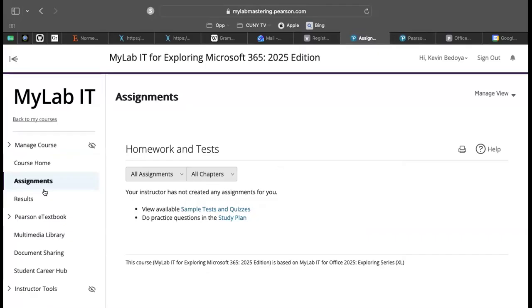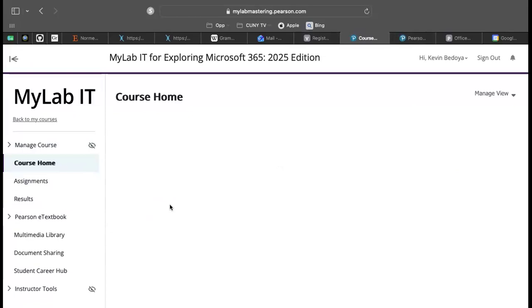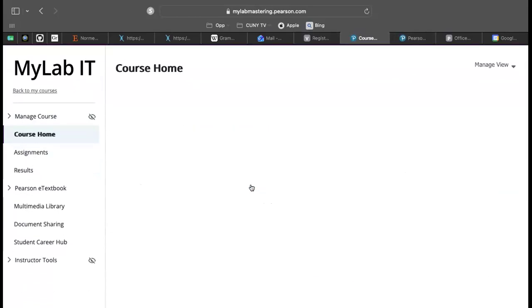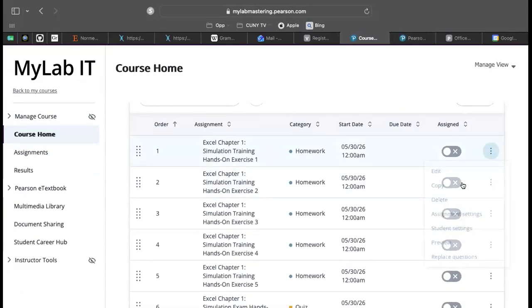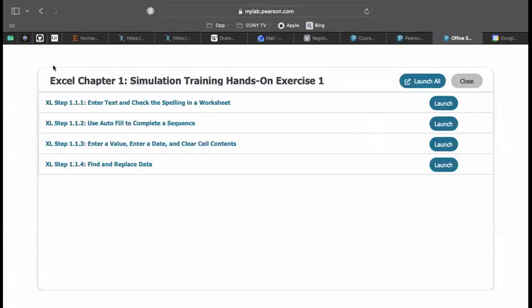Going back to manage course, assignment manager. Let me go back to preview assignment. Okay, cool. You can launch these out of order or sequentially, however you'd like. Ideally what you would do is go to lecture, take notes, or read a textbook, and then do this, because you would need context on what is covered. In this case, this assignment is actually quite self-explanatory, so we'll walk through it. So we can launch this.